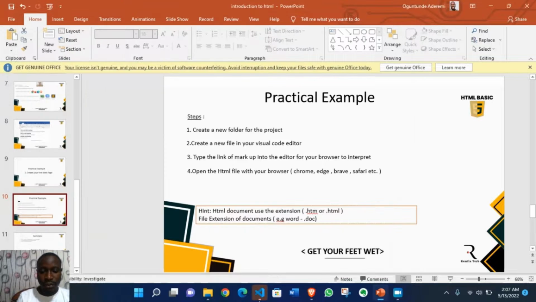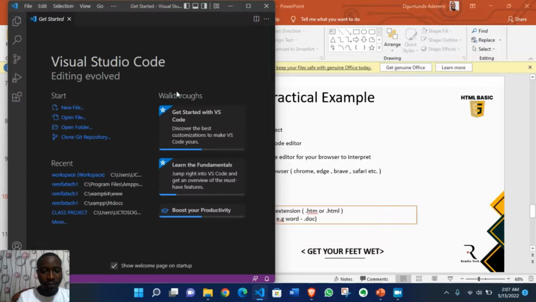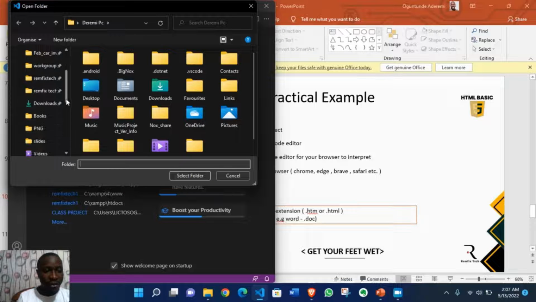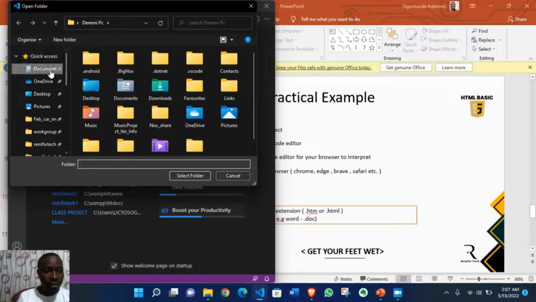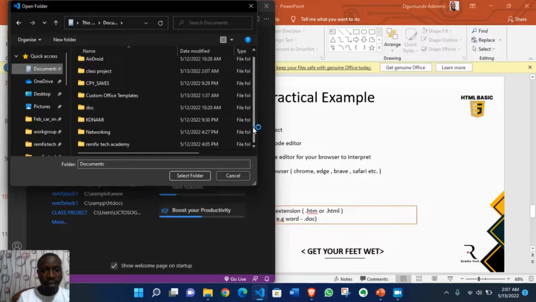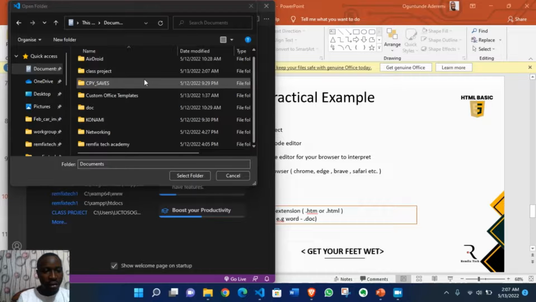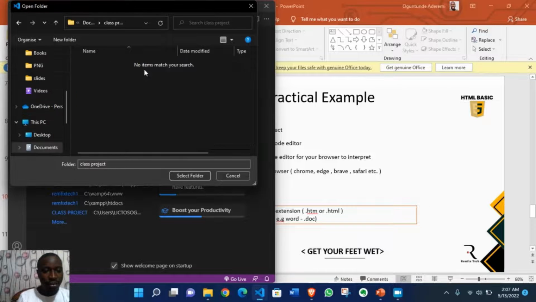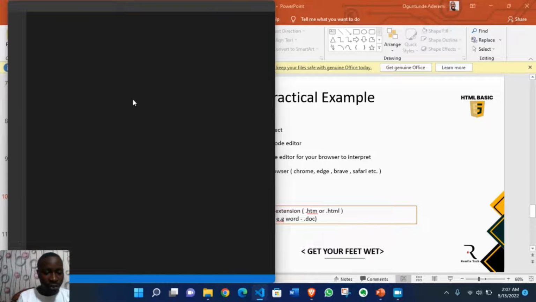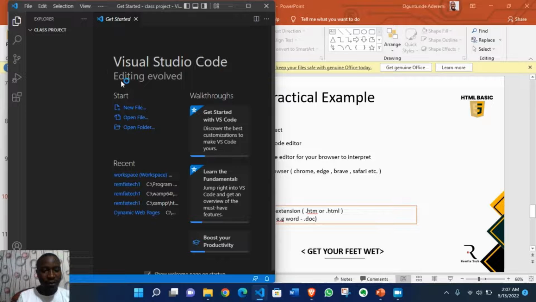Now I'll go to my Visual Studio Code and open the folder that I created earlier on. So documents, then class projects. I will select this particular folder. Now Visual Studio Code has opened this folder for me.